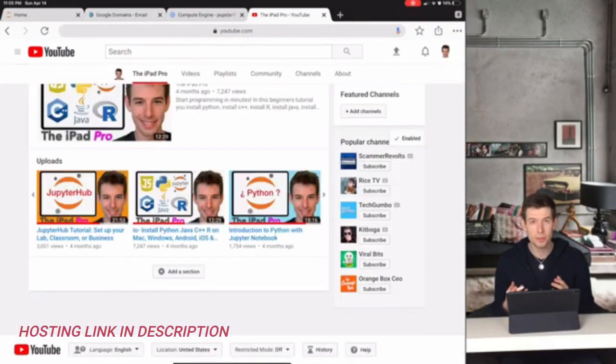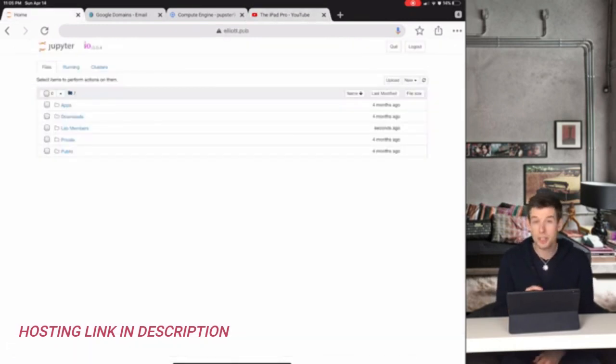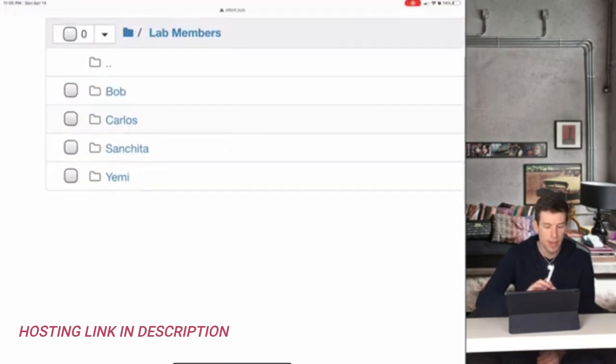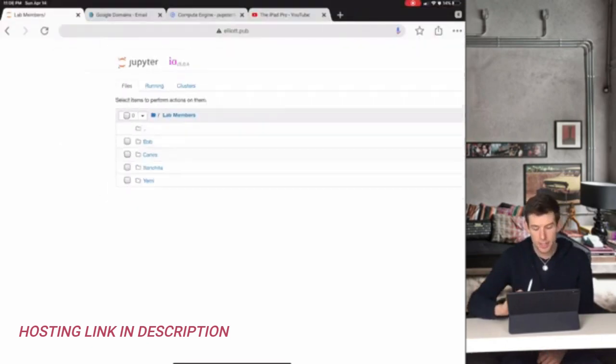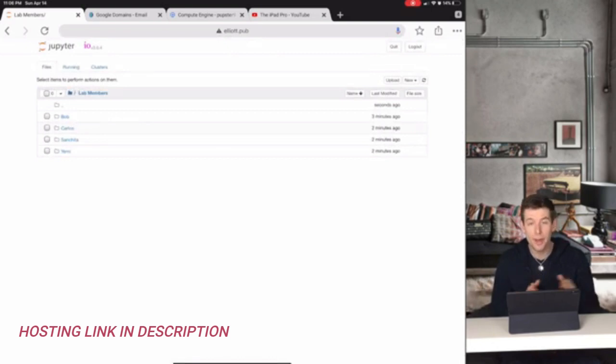If you're familiar with Jupyter websites, the first thing you might think to do is create one website for everybody in your lab, and then give each lab member their own folder where they can write their code. This is actually something that I do when I'm working with other people on small projects. But you run into a lot of problems if this is the main computer that each person in your lab is using.